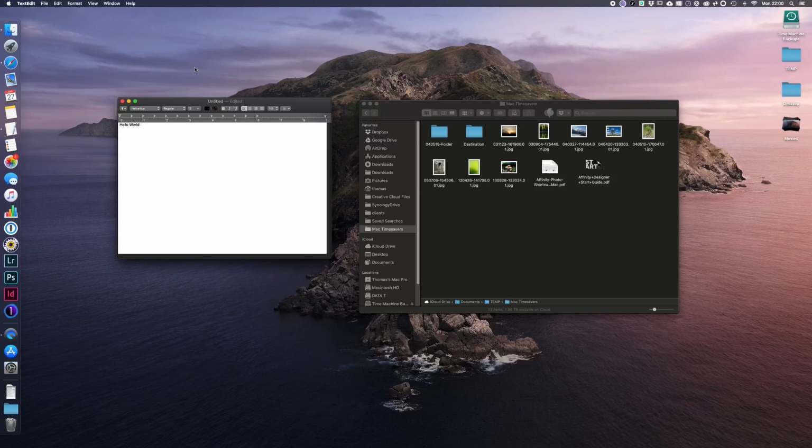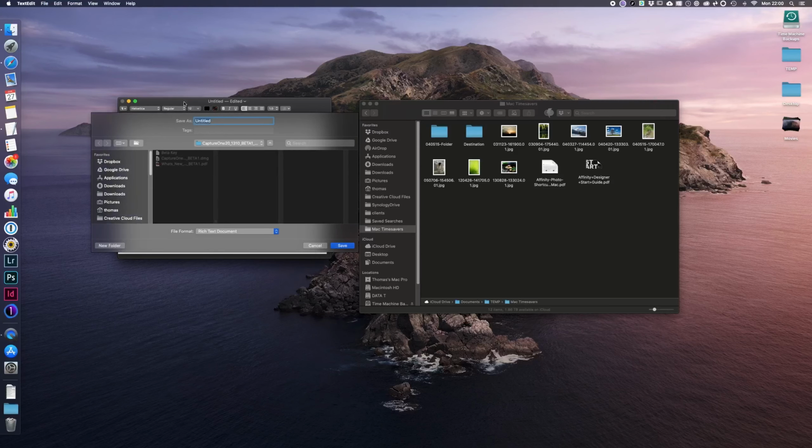Now imagine this scenario. You are in a program. Right here I'm in text editor already. You are done with working and you want to save your new document. You have a command for this as well. Command S in that case will just save it and it goes into whatever folder. I don't know where you might have been before. It just goes somewhere, maybe not into the folder where you really want to save it.